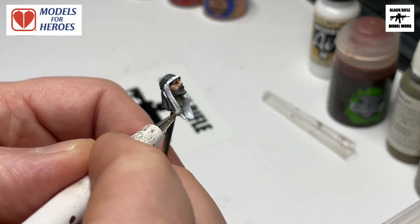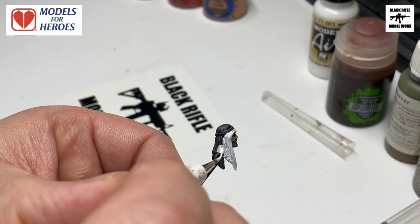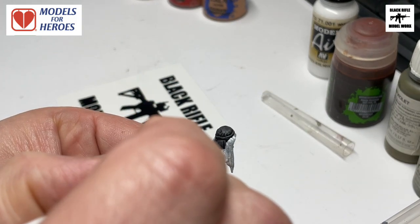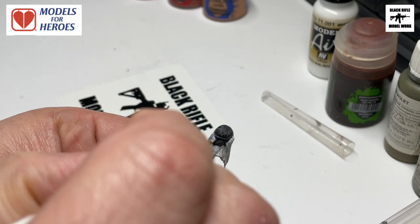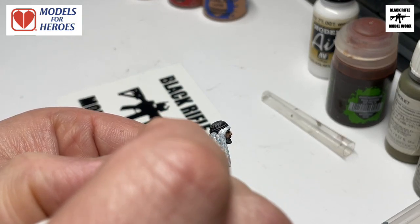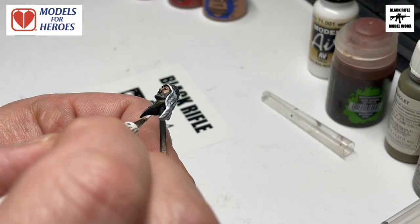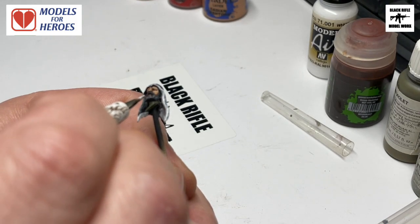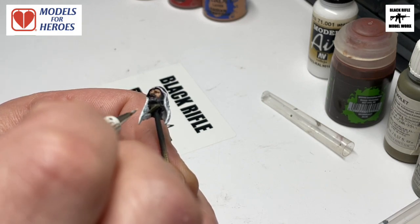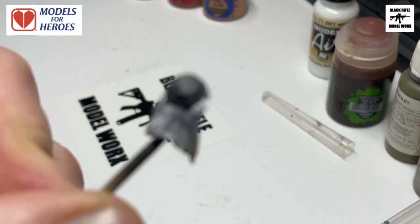Again, just trying to be as careful as we can with that headband, because that's already painted black and it's already highlighted with the grey dry brush. So if we can get away with it, we will try to leave it as is. If it's not broke, don't fix it. So again, just real thin, gentle coats, because what you don't want to do is ruin any of the stuff you've already done that you're then going to have to go back to do. So we're just building it up very slowly, very gently.